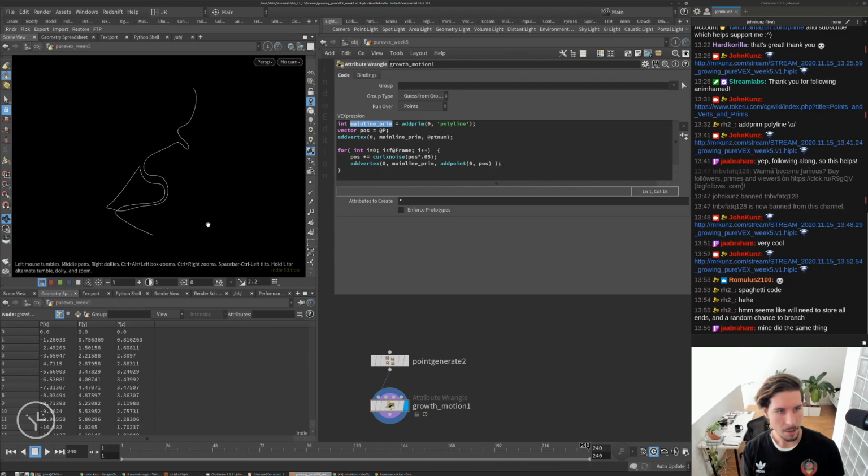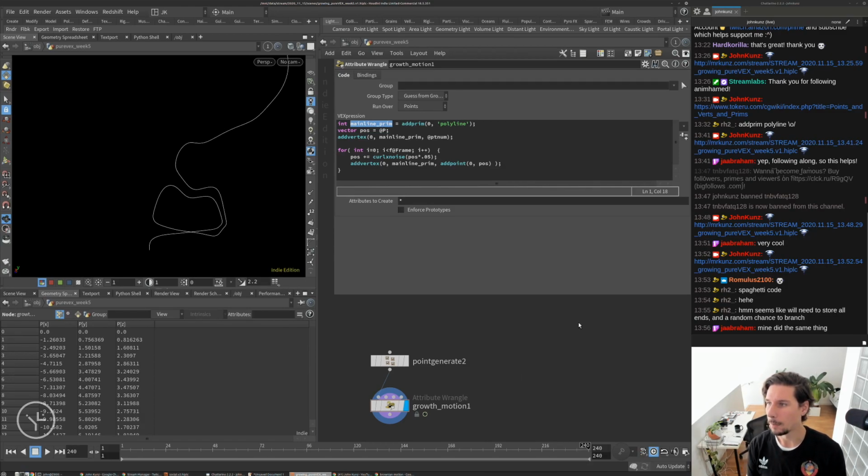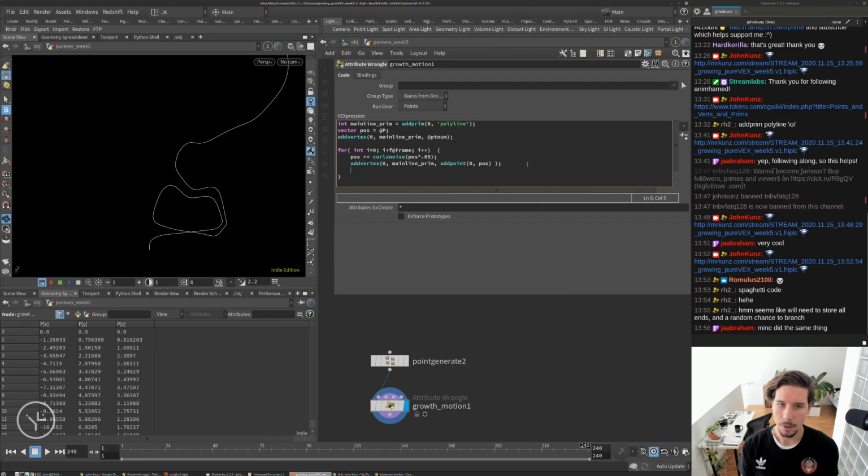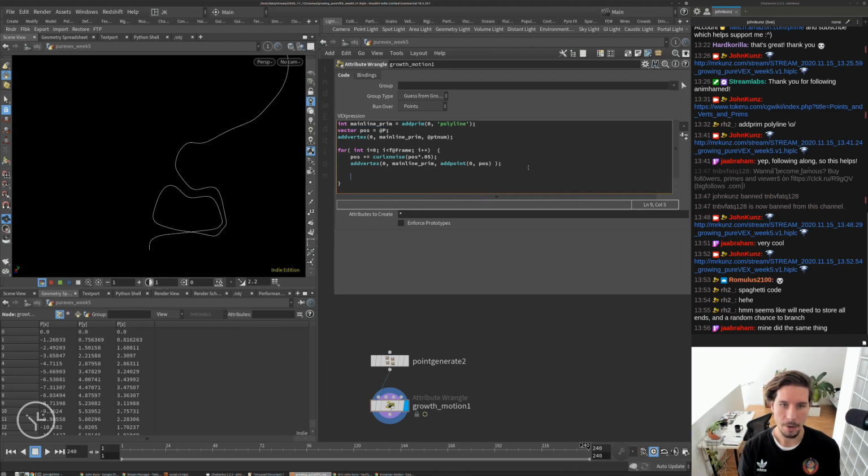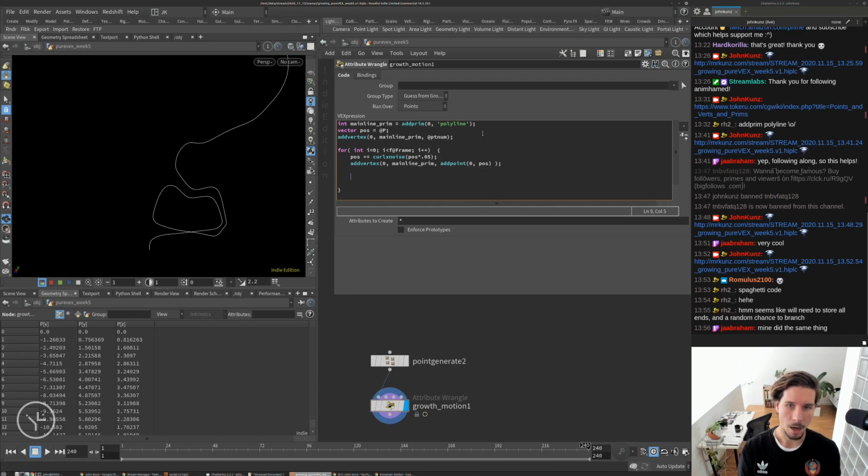So let's try to get some branches going off of this thing. What we can do is keep going down here and make another primitive. We'll call this a branch line.